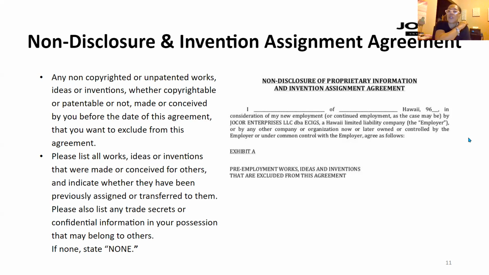So in completing that form, I do ask that you read through it. On the very first page that I have listed here on your screen, you see I blank of blank Hawaii 96 and blank. For example, when you are completing this form, it would be I, Damika Anderson of Kapolei, Hawaii 96707. So fill that form out like that. The form does require your social security number. Please be sure to enter that information and also remember to sign.